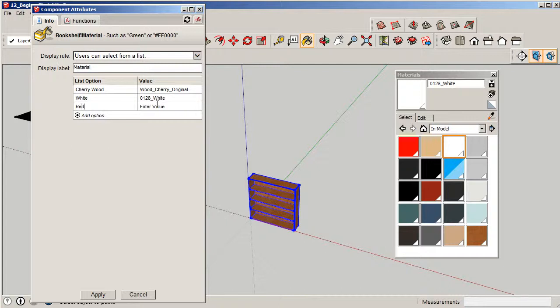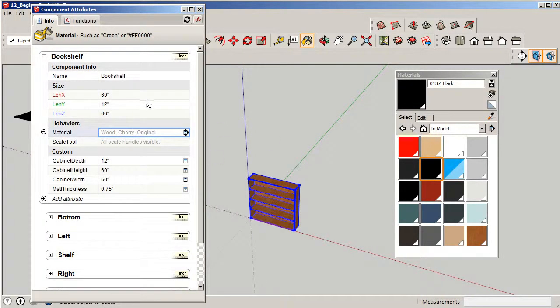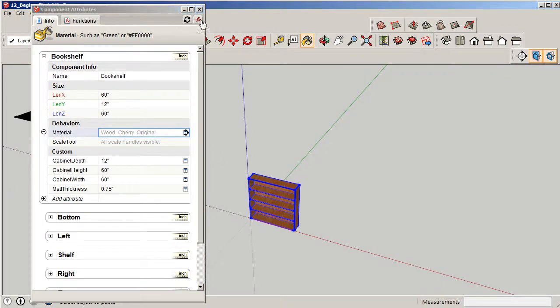We'll do the same thing for red. Red in the model, it's this one. Control C, highlight, Control V, tab, and it's in there. And last but not least, we'll add our black one in there. I'm going to say black, tab, and I'm going to come over here and look for the black paint, this color. Go ahead and highlight that, Control C, in your box, highlight black, Control V, hit tab a couple of times, and now we're in good shape. Hit apply, and now we should be able to access this up here.